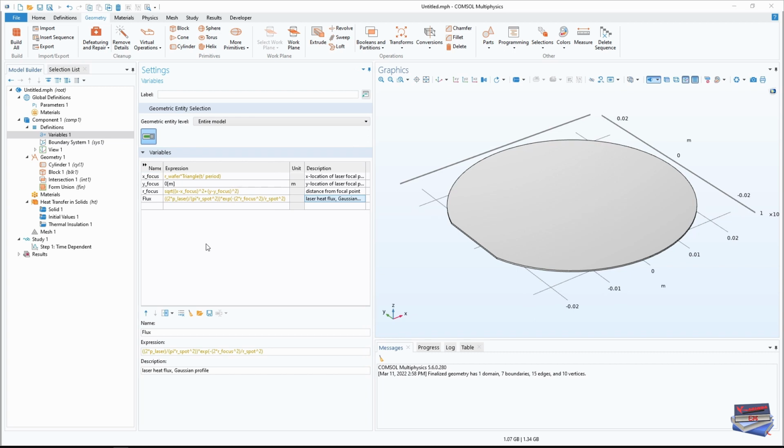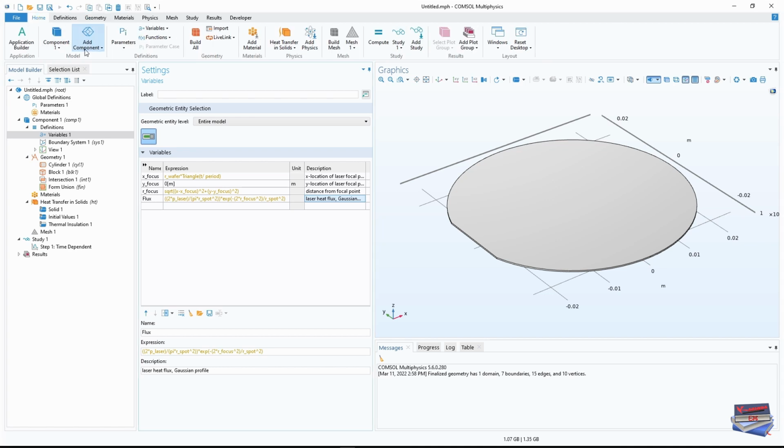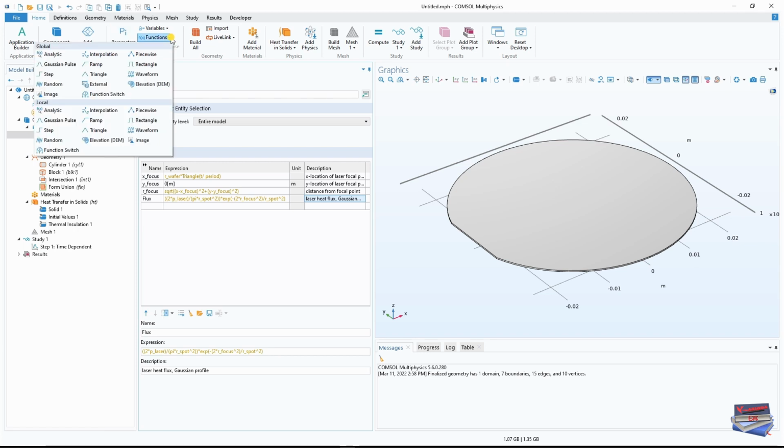Once done, we need to now go to our home toolbar and let's set up a waveform. So let's go home and let's go to functions, so drop down functions, and we need to add a local waveform.